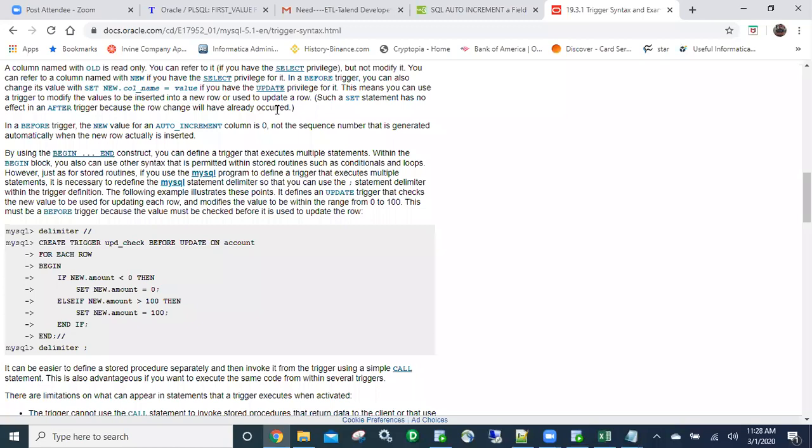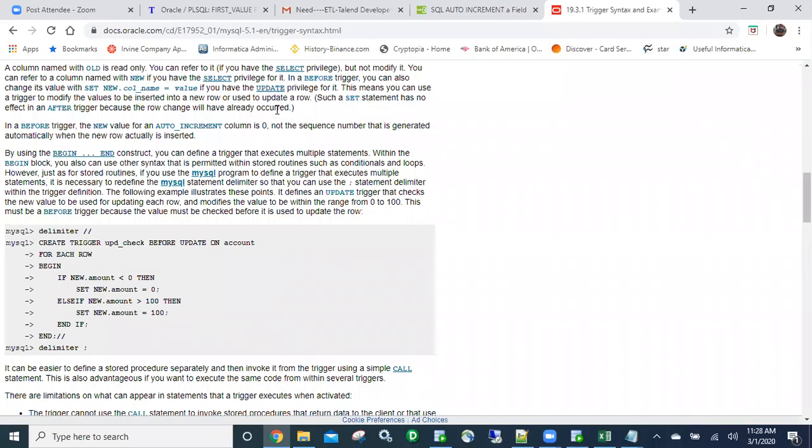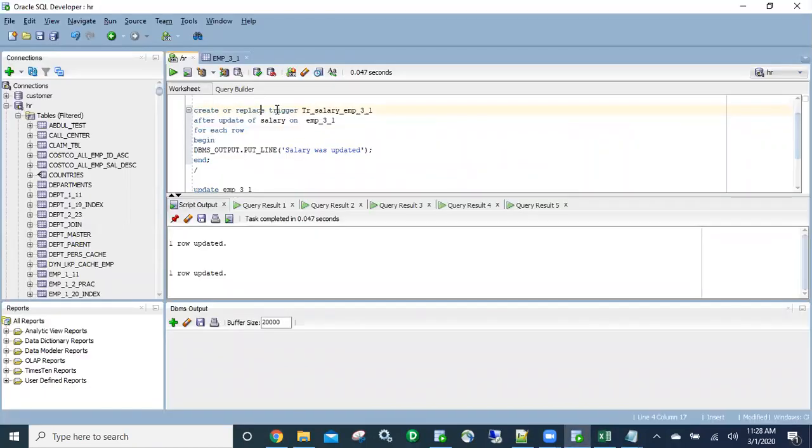Trigger name after update. Since you're saying each row, will it apply to every single row? Begin DBMS_OUTPUT, salary was updated. No, there is something wrong here.